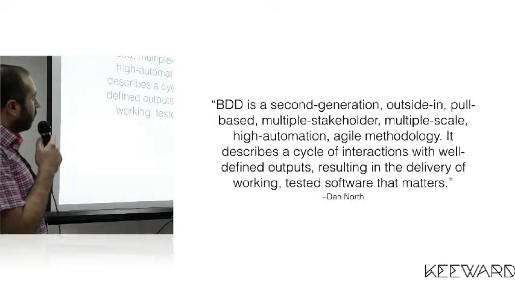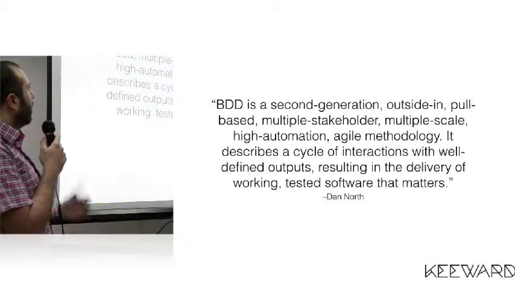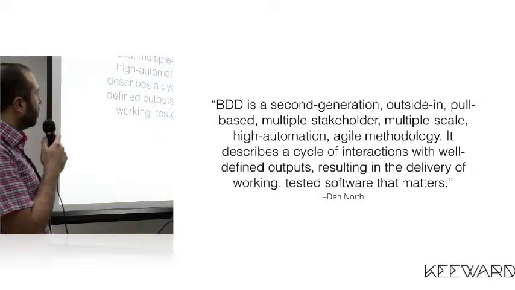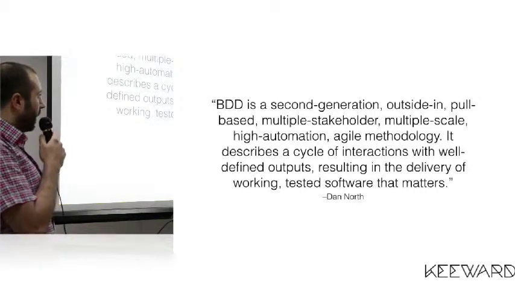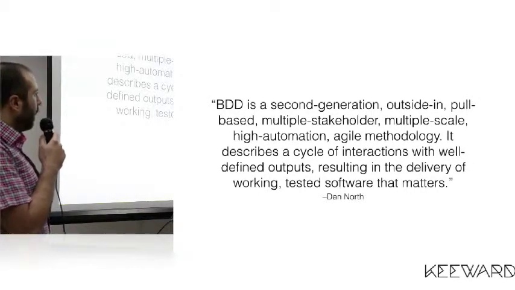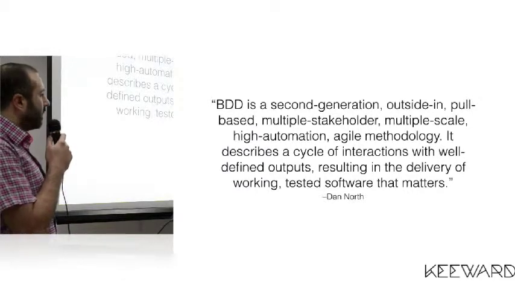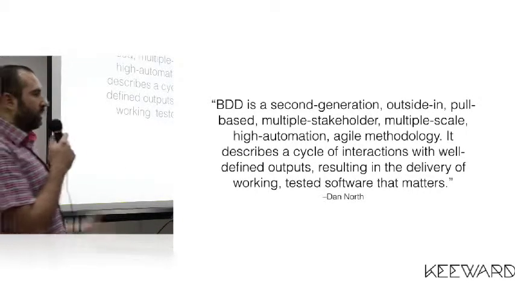This is a good quote of what it's supposed to be. BDD is a second generation, outside-in, pull-based, multiple stakeholder, multiple scale, high automation, agile methodology. It describes a cycle of interactions with well-defined outputs, resulting in the delivery of working tested software that matters. So it's a long quote.